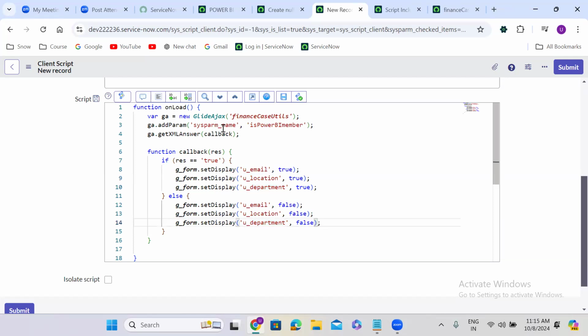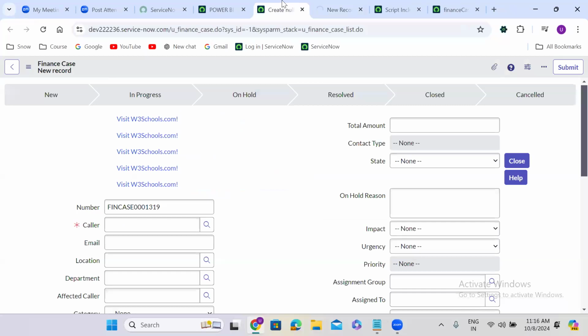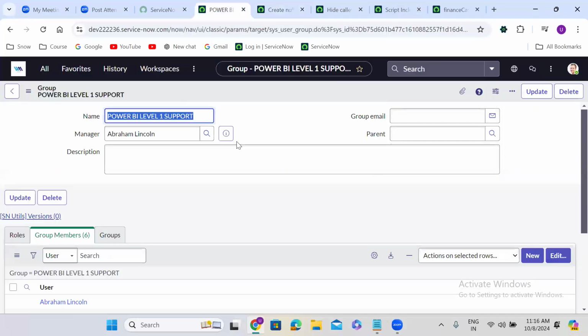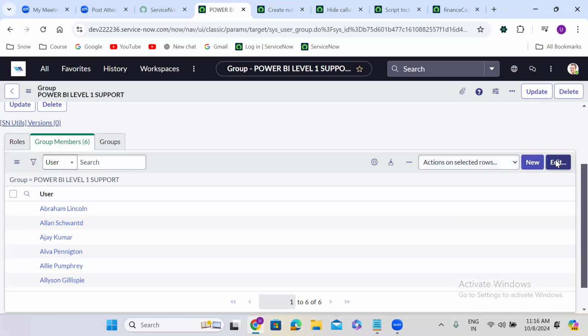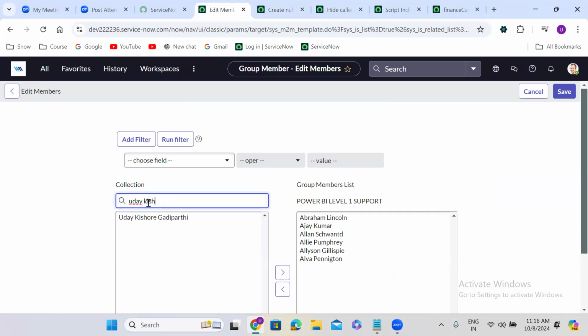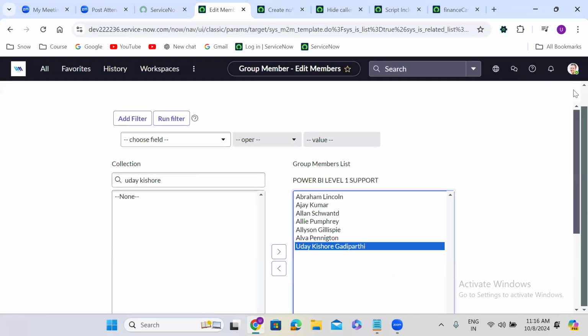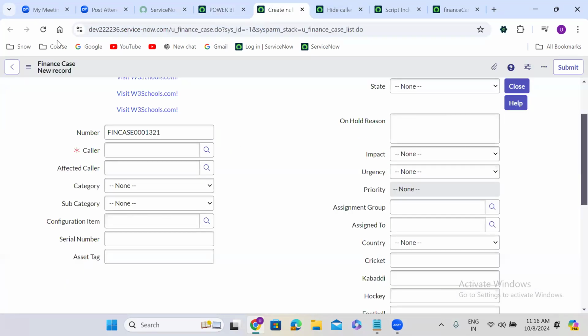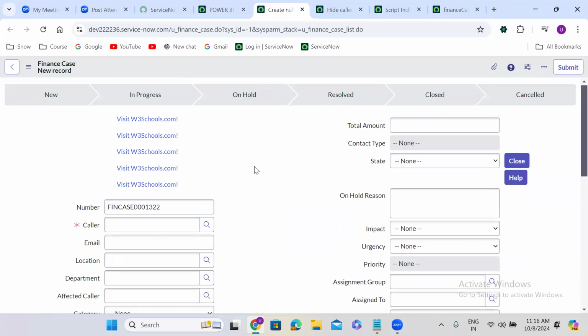So using Glide Ajax, we are making a server call, server lookup. So current logged in user is not member of the group, right? So ideally, these three fields should be hidden now. So onload client script will run. These three fields are hidden. So once I add the current logged in user to the group, fields will be shown. So the current logged in user is member of the group page. Now these three fields will be shown now. Now those three fields are actually appearing.